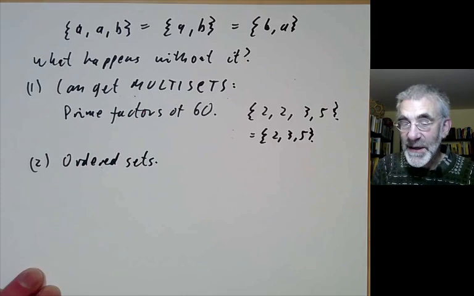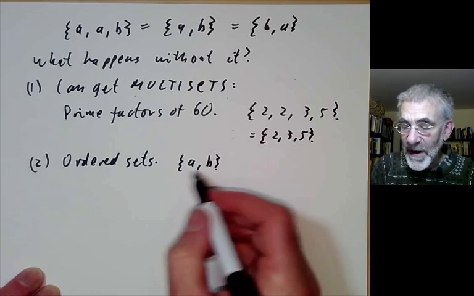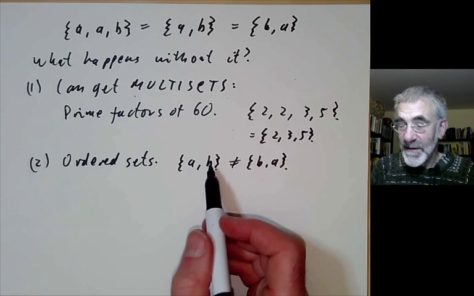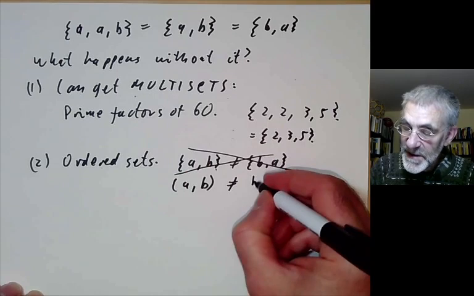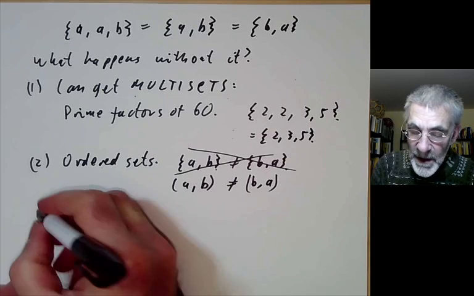Another thing you can do is ordered sets. So if you drop the axiom of extensionality then you might find that sets of some sort of ordering, so the set of A,B would not be equal to B,A in general. So this would be giving you something, this is actually a useful concept in set theory, it's called an ordered pair and it's usually denoted by something like this. So in set theory we don't have this but instead we have ordered pairs depend on the order.